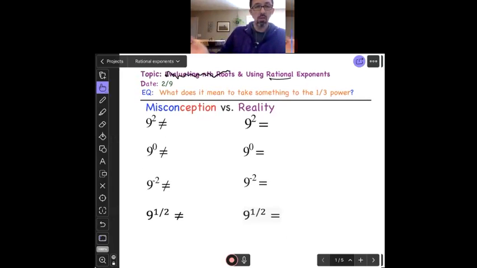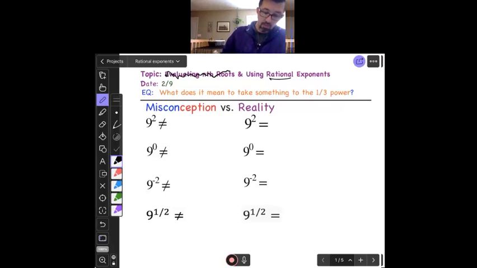So if you think back to way back when you first saw an exponent, right? The very first time you saw an exponent, you saw 9 to the second. What you probably thought that meant, right? Maybe you just thought it meant 9 times 2, okay? Which would, of course, be 18. But of course, that's not what 9 squared means. It means 9 times 9, which is 81. Okay.